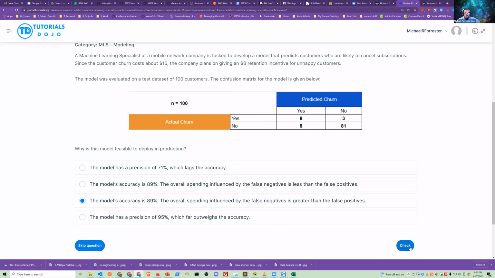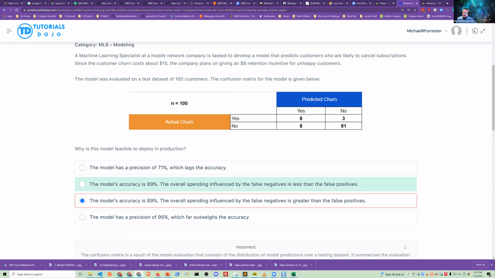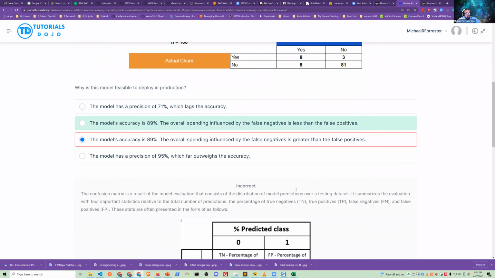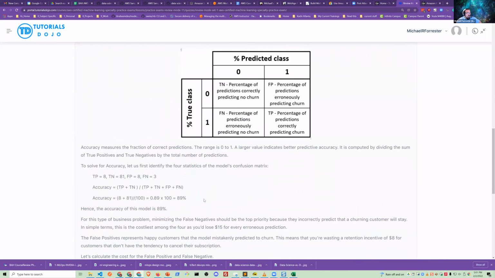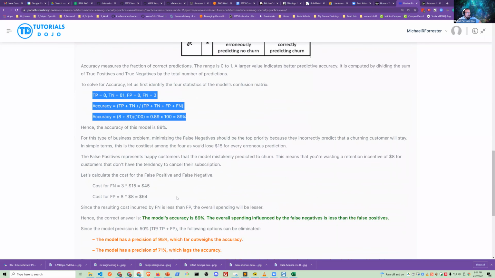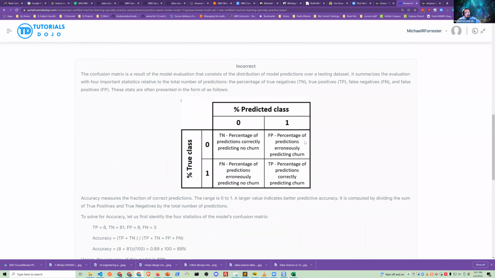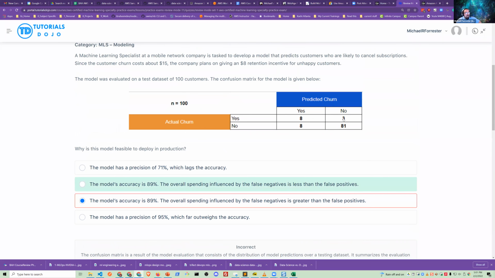All right, I'm going to go with the first guess just so you can see it, right? So here's the funky thing. Consider this: we're looking at the confusion matrix, and here's the math that we just did for everything around accuracy. But then what has to happen is that false negatives, of which there were 3, are going to cost us $15 each. Because remember, that's a mistake where we mispredicted: we thought they weren't going to leave and they did leave, right? So that cost us $15 because that was a customer who left.